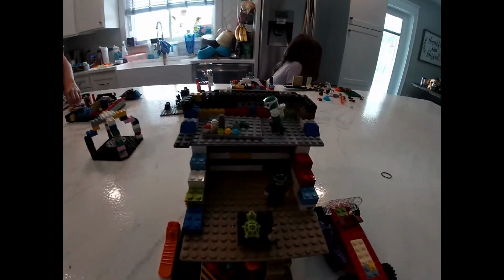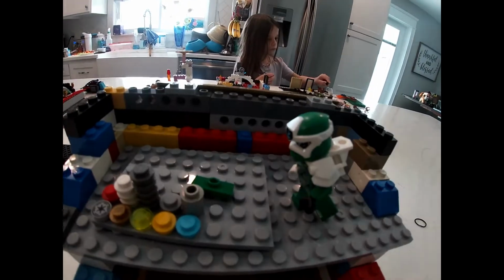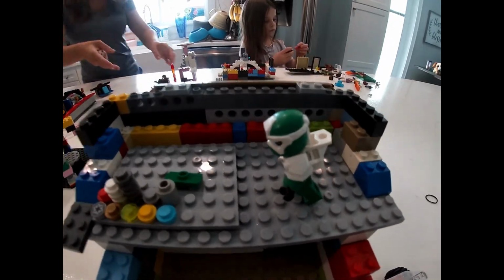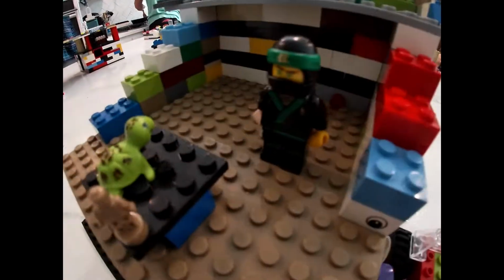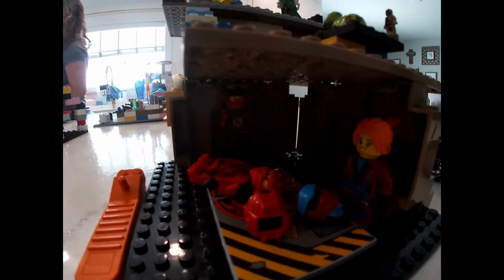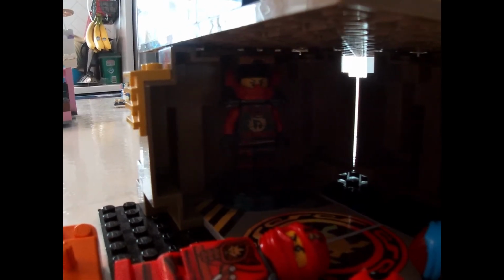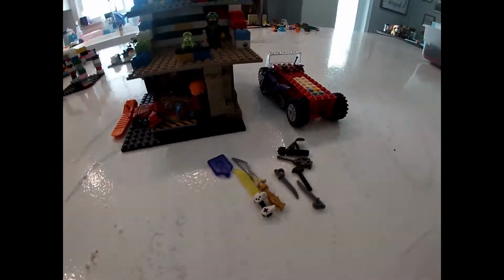The people that live in it are most of the ninjas. This is the dining room, which Boyd is now taking on the endeavor to build a table. And there's the money. This is the living room. And there's Lloyd. This is the secret Samurai X cave under, where Kai has been injured and he's laying down. And Nia is trying to fix him. And back there you can't really see it because of the light. There you go, the Samurai X suit, the car, the motorcycle, and a few tools.